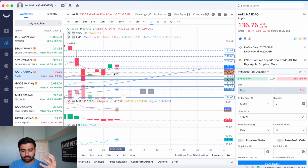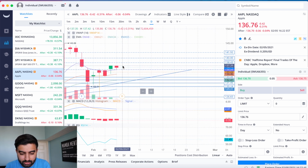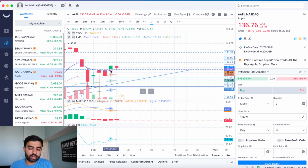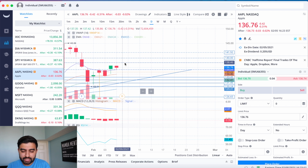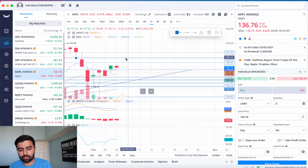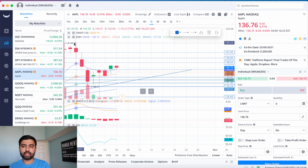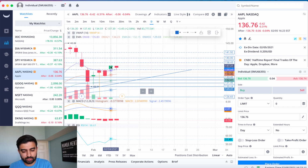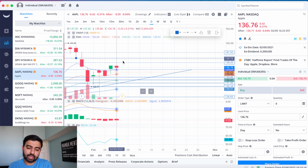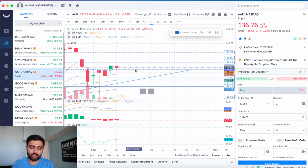On the upside, what is important for us to take over? As you can see, for the past 2 days we've made highs of 137.40 and 137.42. That's the first level we've got to take out. We do that, we push towards the 138.46. Then we have 140s to take out before we open it up for 141 and then the all-time high. That's going to take a little bit of momentum to go through, guys. Not gonna lie, this 137 we've been struggling with the past 2 days. Then we've got the 138, then the 140, and then the 141.92.